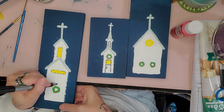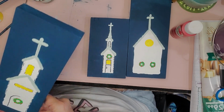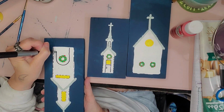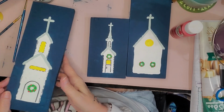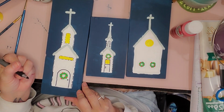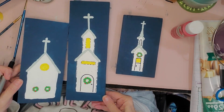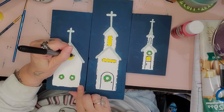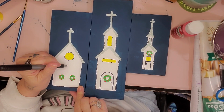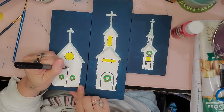Okay, so this is where we want the arch door on. Oh, I'm scared, y'all. I'm scared. And we'll put a little knob on here like that. Y'all, I'm liking this a lot. And then this one is going to have, we're going to go around the window here. And then I wanted two tall doors on this one.